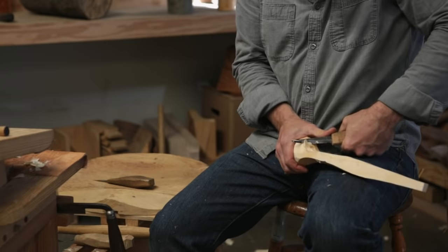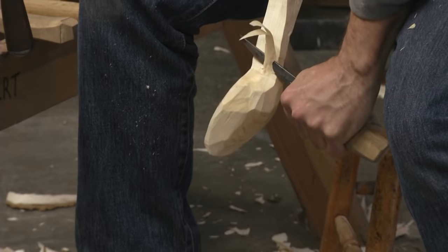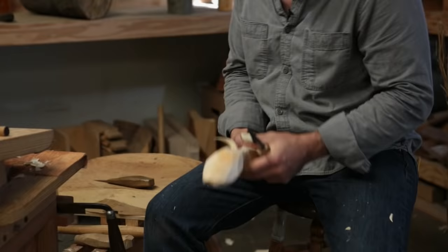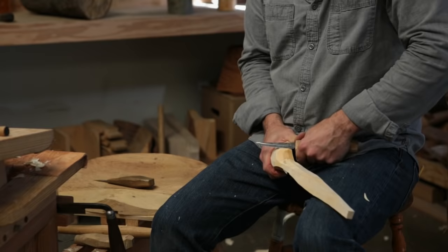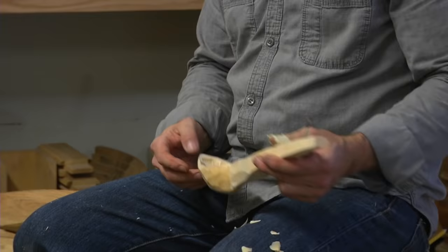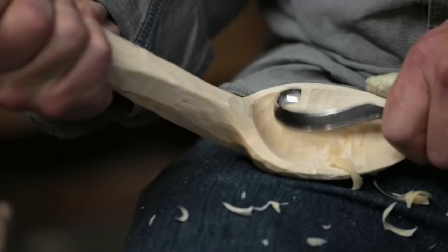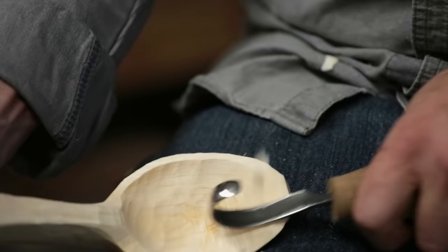When you're using the sloid, the best workbench is your lap and your body, basically. There are a lot of different positions you can use with a lot of control. The longer blades are great because you can slice as you're taking these strokes and hold the sloid and the spoon in such a way that you get very powerful long slicing strokes to carve down the handle. Or you can use sort of a scissor-type stroke where you lever off your thumb while holding the bowl of the spoon to carve the back of the bowl. You can really pull off a lot of wood quite easily, especially with green wood and especially if you're using a softer wood. The hook knife is wonderful for tuning up those surfaces — that curved shape just maps itself, and it can reach into all sorts of different portions of the bowl and follow those arcs better than anything else.